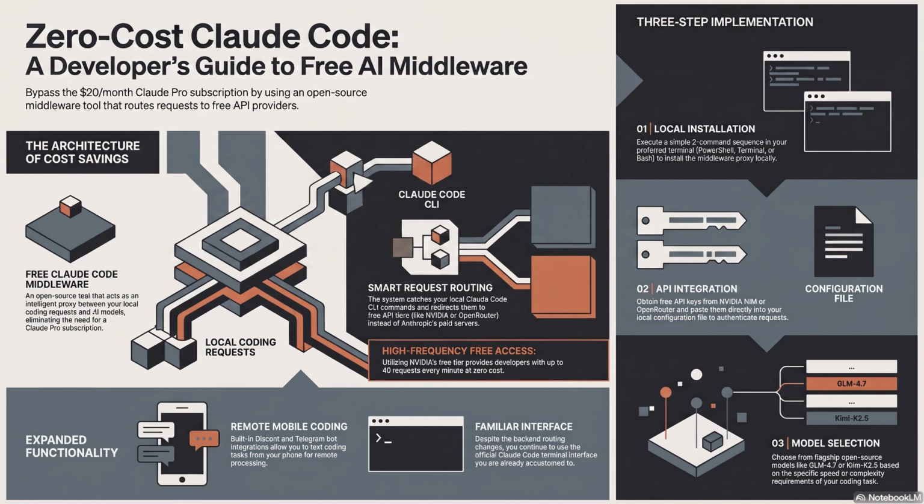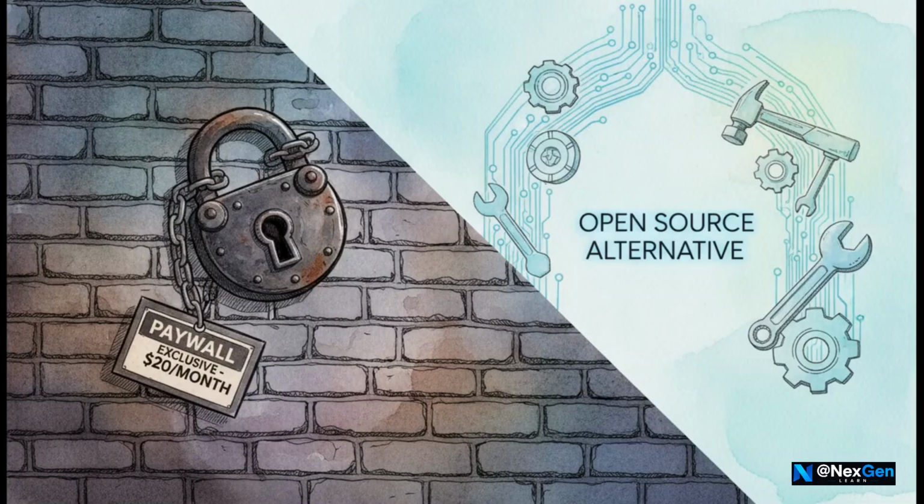Let's analyze the underlying architecture of the shift. Consider the central contradiction in our current workflow. On one side, you have the conventional paradigm, a $20 monthly paywall for a Claude Pro subscription. It's a rigid, walled garden restricting access to high-tier cognitive processing. On the other side is the structural alternative, the completely free Claude Code tool.